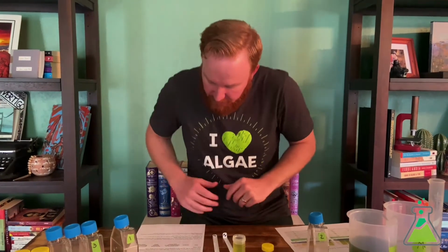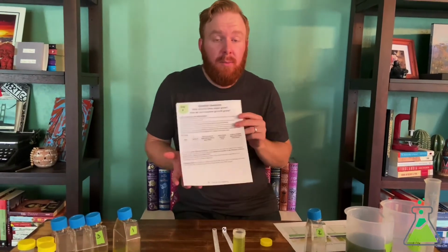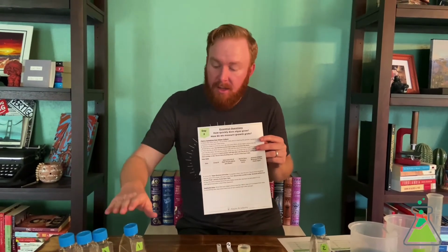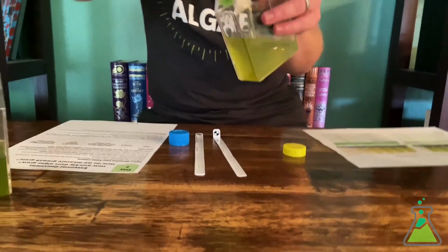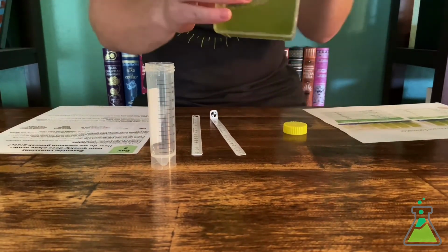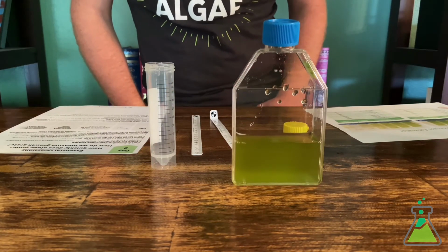And then the next part here is, so now you filled out the table. And then the last part here is our qualitative data. So the measure that we just did with the Secchi stick gave us quantitative data, a number to describe how much algae is actually in the culture. And this next part is qualitative. So using your own observations, explain what your culture looks like today. What color is it? Does it look like something you've seen similarly as well? And so here, I'm going to go ahead and put our algae back in the flask. So we'll just pour this back in. And I'll leave this here for you guys to take a look at. And so you can go ahead and fill in that bottom question for your qualitative data or your observations of your culture.